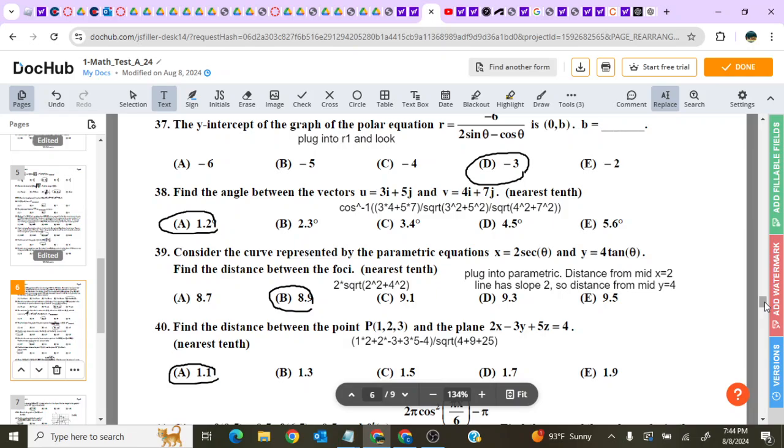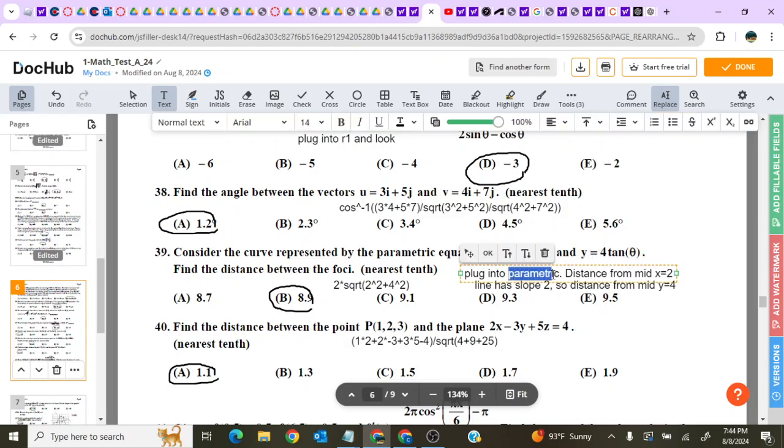In other words, there are multiple ways to do it. You can potentially know these kinds of things and convert it to an actual parametric equation. You can also plug it in. See that the distance from each of the two x values from the middle at x equals 0 is 2.